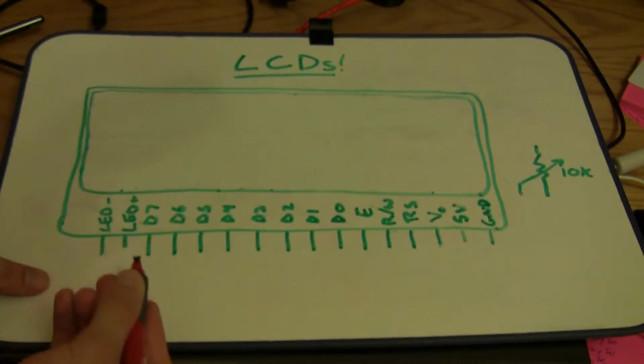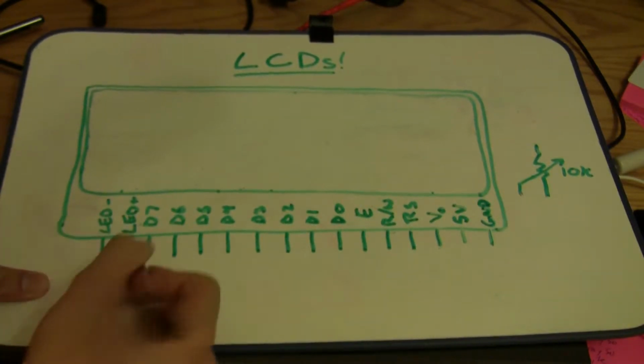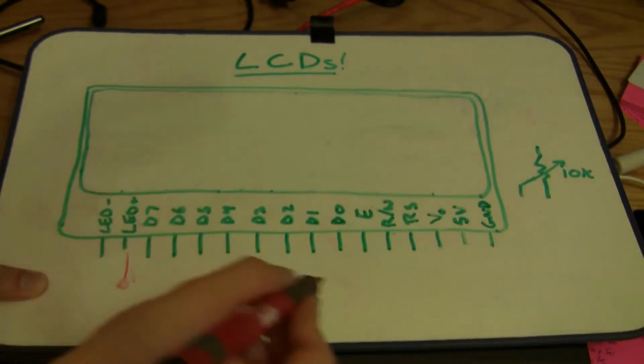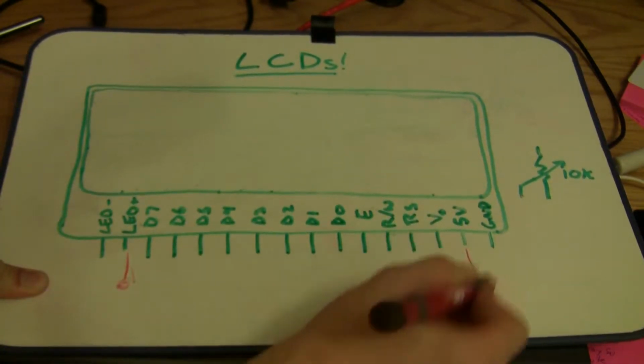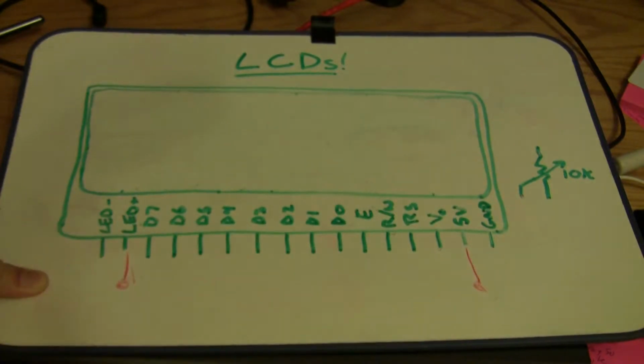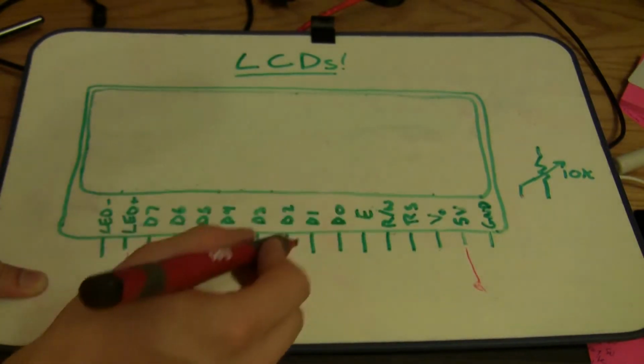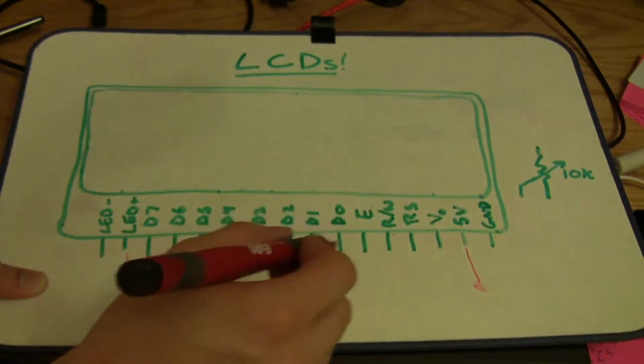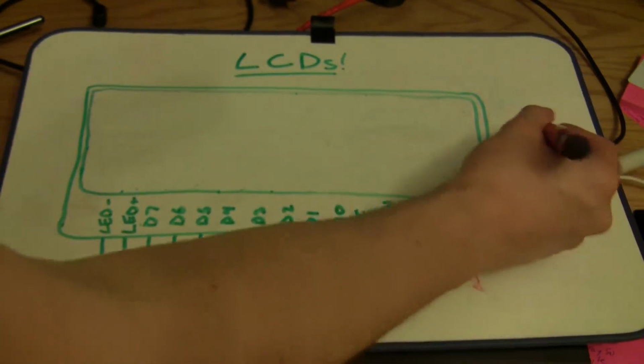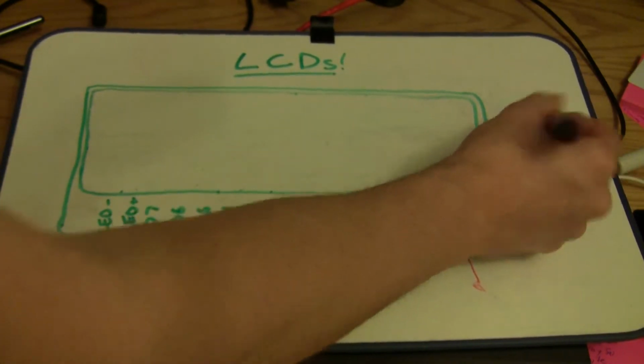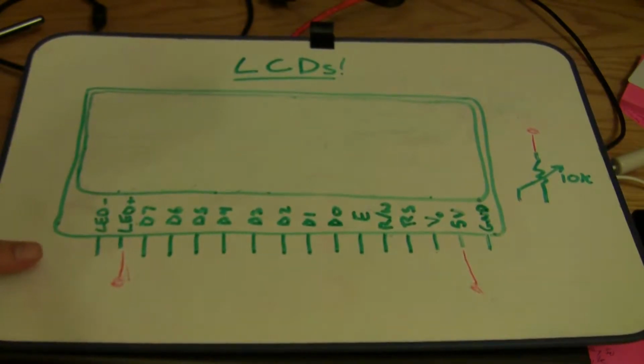First off, the LED backlighting, we're just going to give it 5 volts on LED plus. We're also going to need 5 volts for the logic input to the display, and our potentiometer is going to be hooked across 5 volts and ground, and then into the display to control contrast, so we're going to need another 5 volts up there. So those are all of our 5 volt signals.